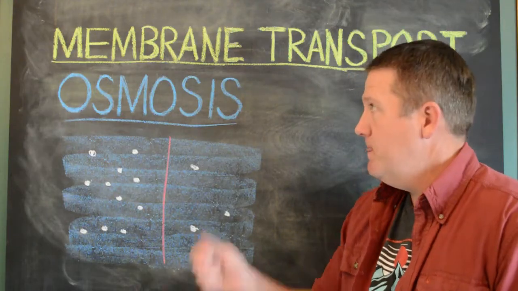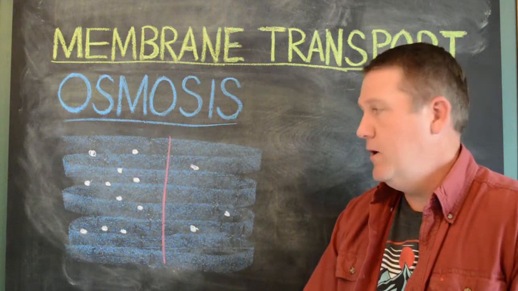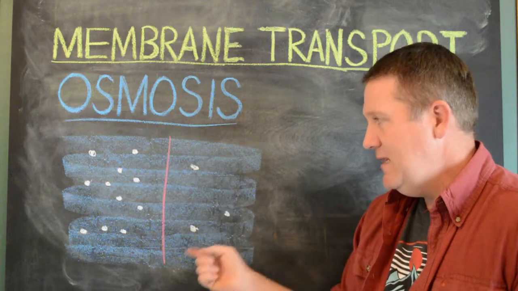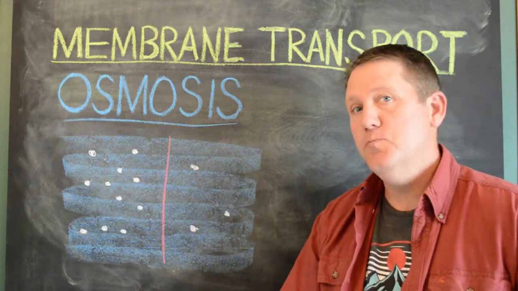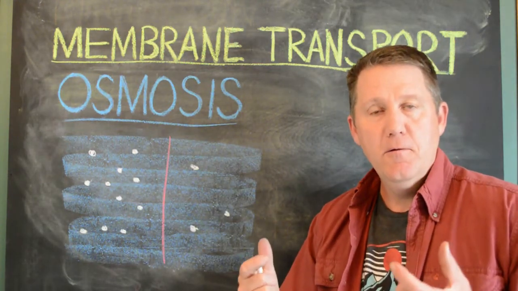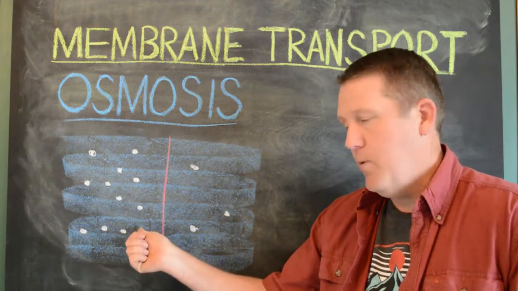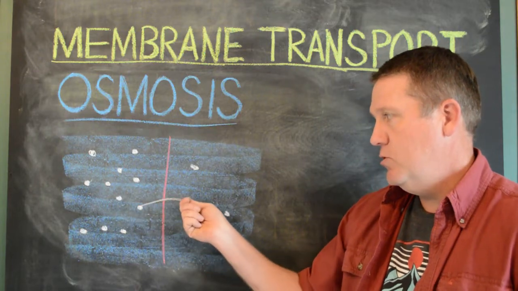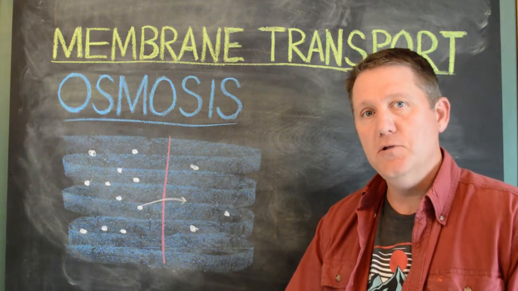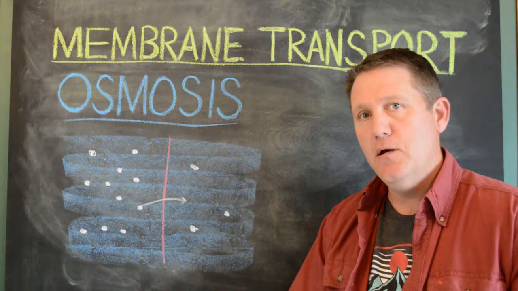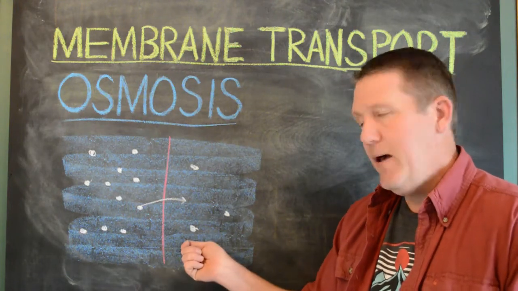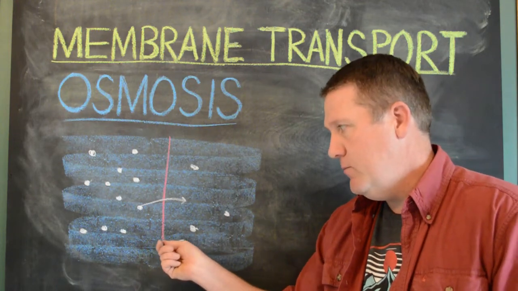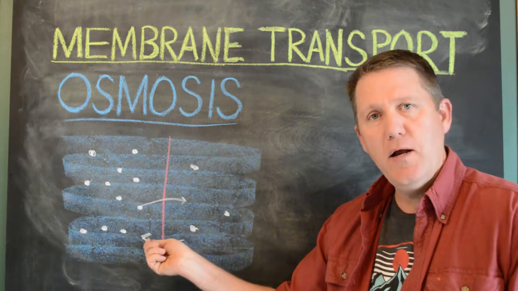Well, osmosis is another type of membrane transport, but this time, instead of looking at how these particles are moving, we're looking at the other 99+% of the particles there. The water particles, all the blue stuff. So we know that these particles would want to spread out from high to low concentration. We're not concerned about that with osmosis. We're concerned about what happens to the blue stuff, most of this stuff here. It's going to move in this direction.